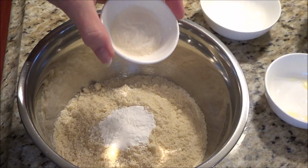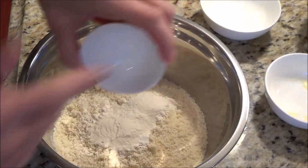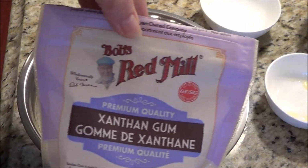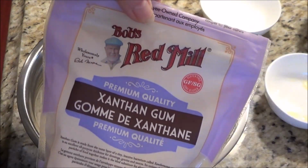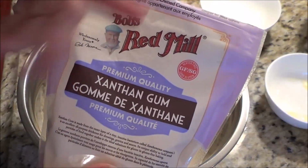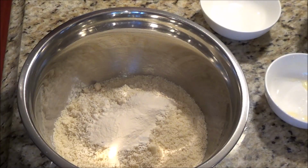And now we're going to add in our xanthan gum, which is 2 teaspoons, which is about 10 grams. And my xanthan gum is Bob's Red Mill. Now, this is expensive. I think I paid like $11 for it, but you don't use much, so you have it forever. It's not that it's going to be gone in seconds.